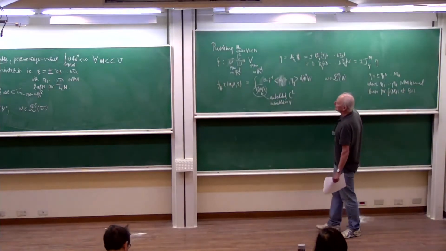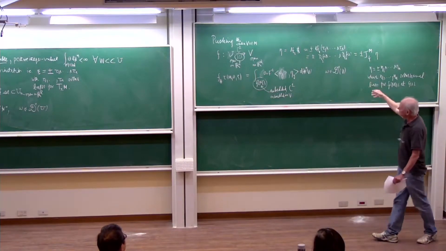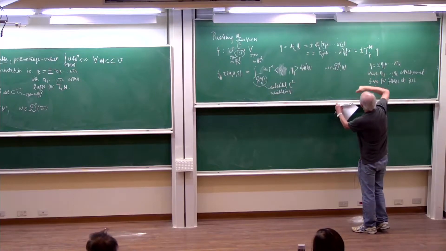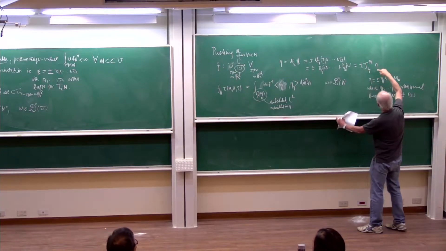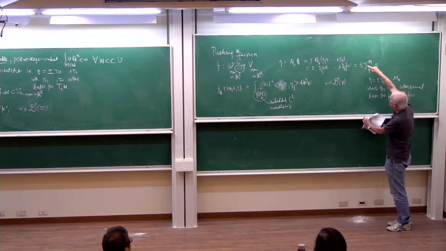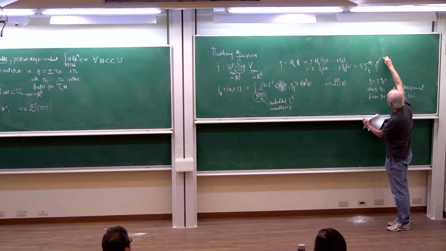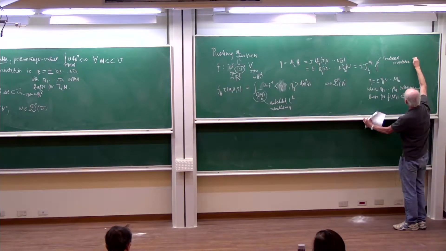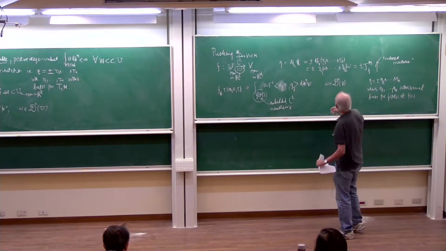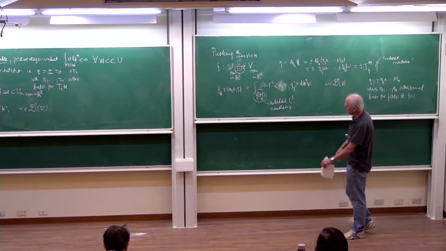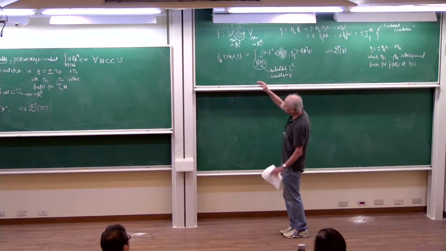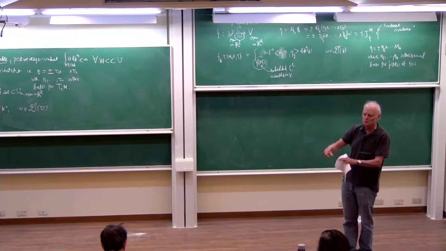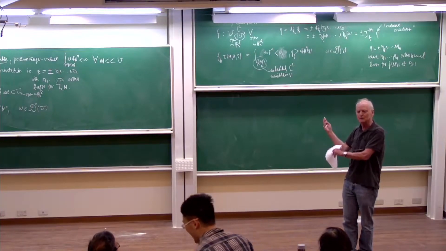Now if you drop the hypothesis that f is one-to-one, you can still use the area formula, except you get various terms depending on signs. Notice we usually choose eta so that you get a plus sign, and then that's called the induced orientation — the standard definition of induced orientation induced by the mapping f. But if f is not one-to-one, you'll get various terms adding and subtracting, and you can still use this formula by breaking M into countably many pieces on each of which f is one-to-one, except for pieces where the Jacobian is zero, which give zero contribution.